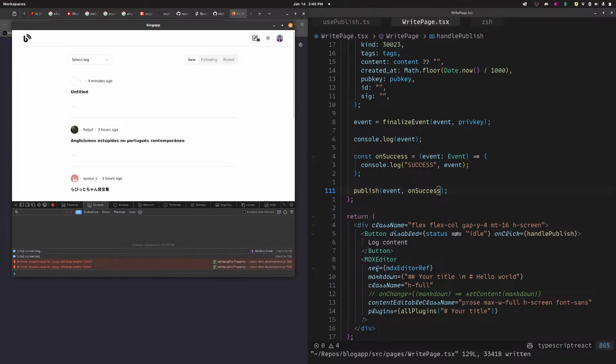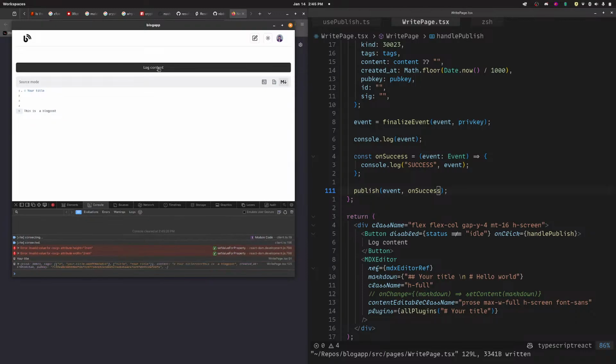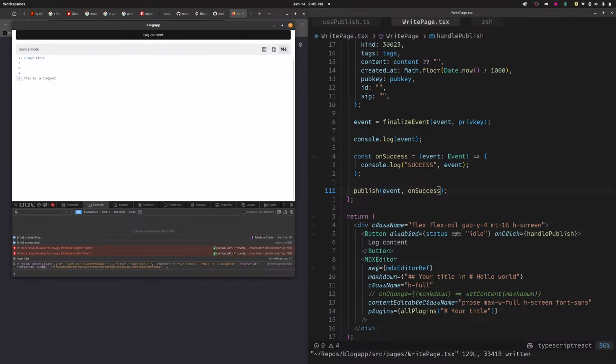But okay, so now we'll go write another blog post. I did it in Markdown. This is a blog post. I don't see a success here.